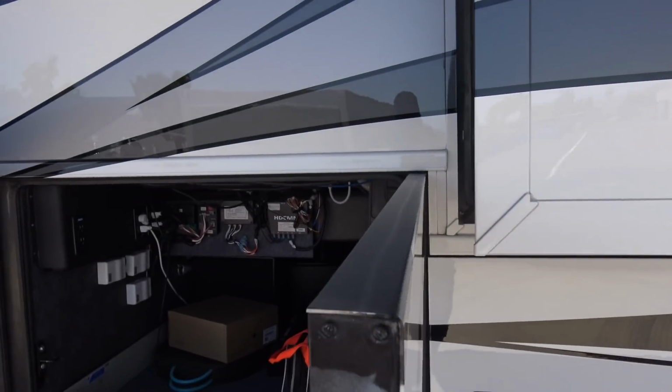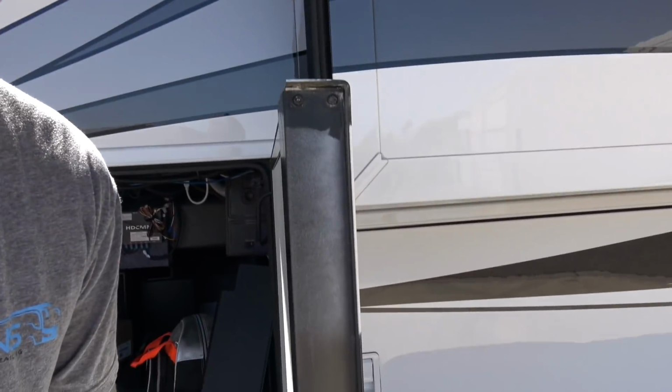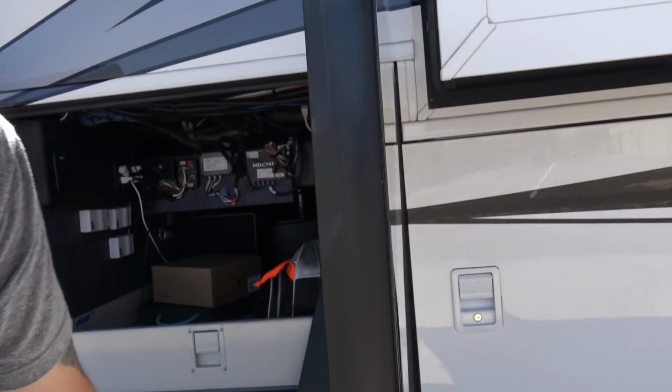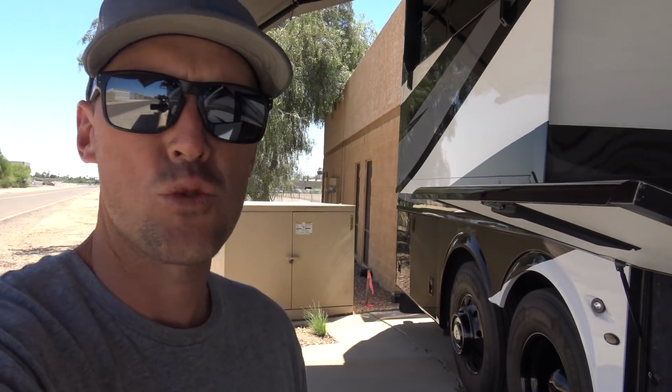Just overspray in the basement door jambs. That could have been taped off. That's just, you know, I'm someone that's in the industry, and it's poor quality work. Like, you got to tape off the door jambs and not get overspray. Like, this guy just spent 800 grand. I don't think he wants to look at a kind of black, kind of silver, kind of white. Like, that's just not good finish work.